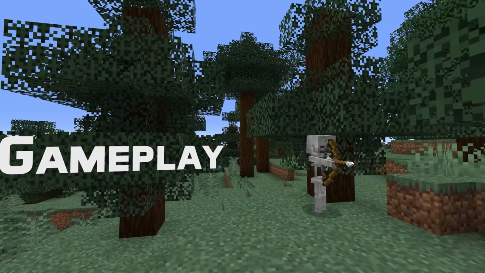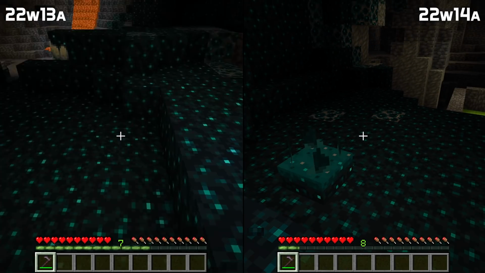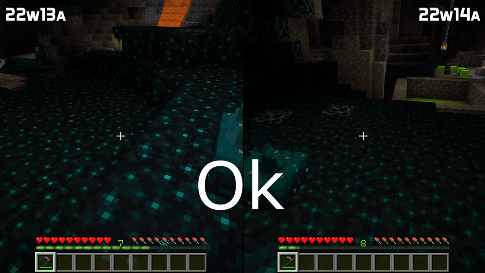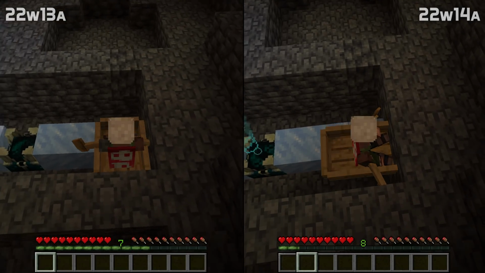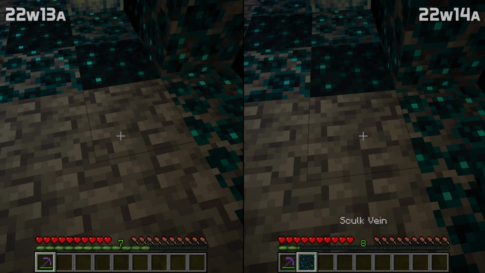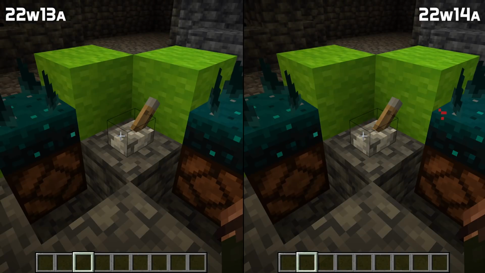In gameplay news, some fixes to the new skulk blocks. Activated skulk shriekers now summon the warden even if the block is broken or if you run away. Skulk Shriekers now also properly react when the player is riding some entity. Skulk Catalysts and Veins can now be obtained using any kind of tool as long as the tool has Silk Touch. And Skulk Sensor wool occlusion had a directional bias, which is fixed in this version.